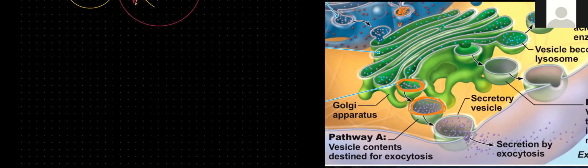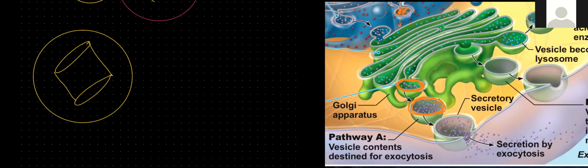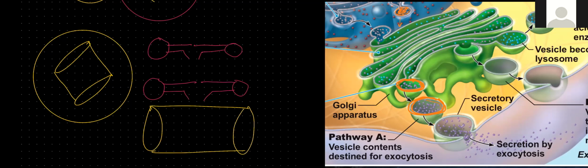How about if the protein that you are producing is going to be a channel, like a protein channel that allows the sodium to pass into your cells? What you're going to do with this vesicle that contains the protein channel, you want it to become integrated within the phospholipid bilayer of the plasma membrane in order for this channel to be able to perform its function.